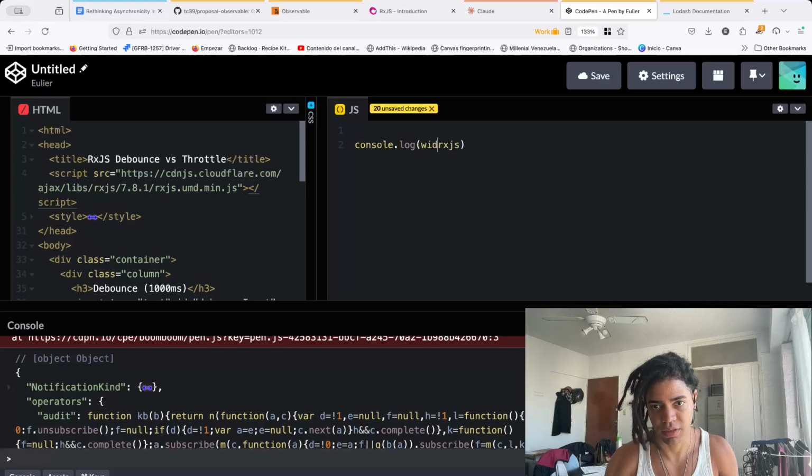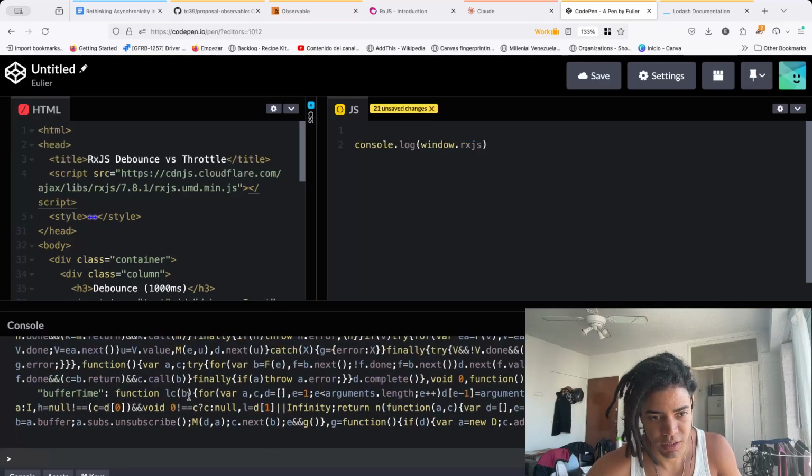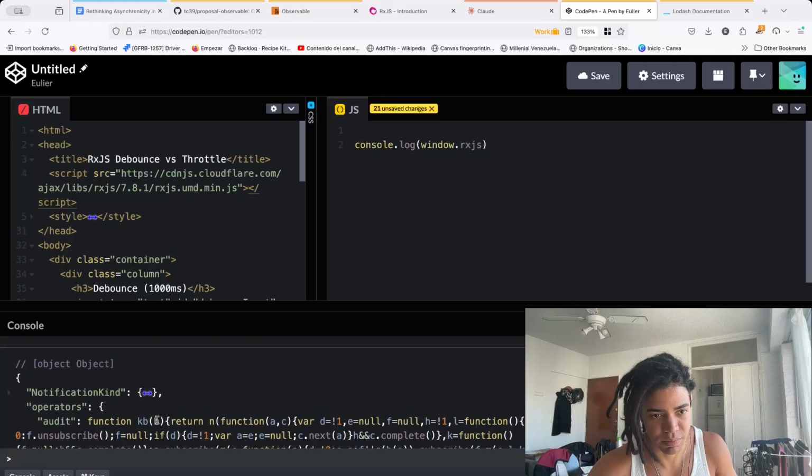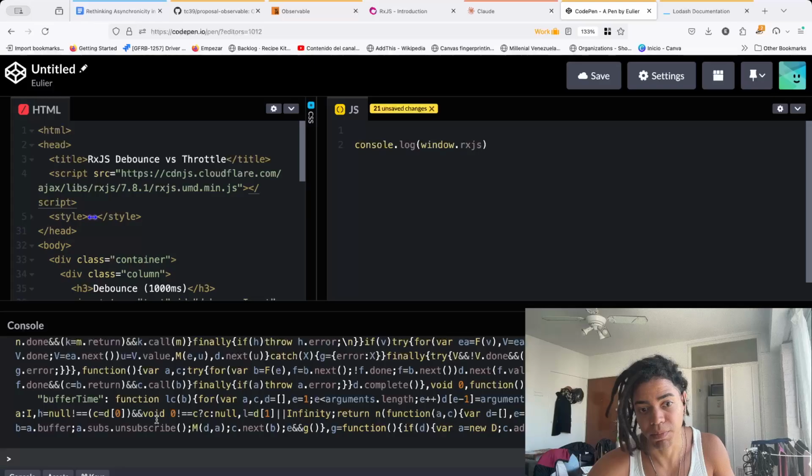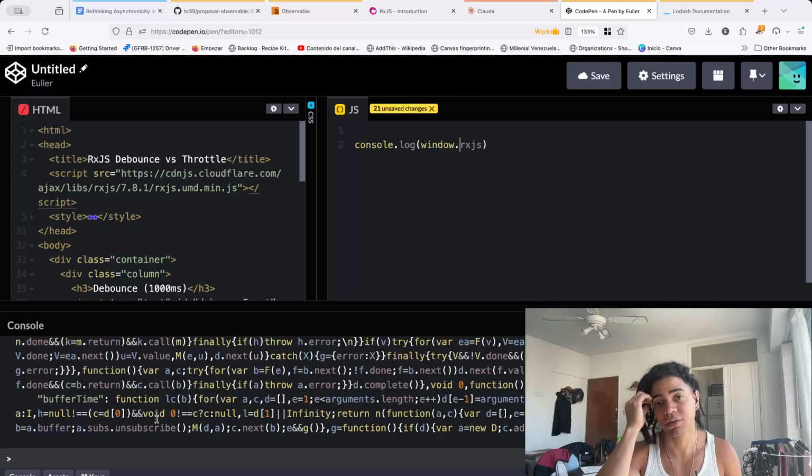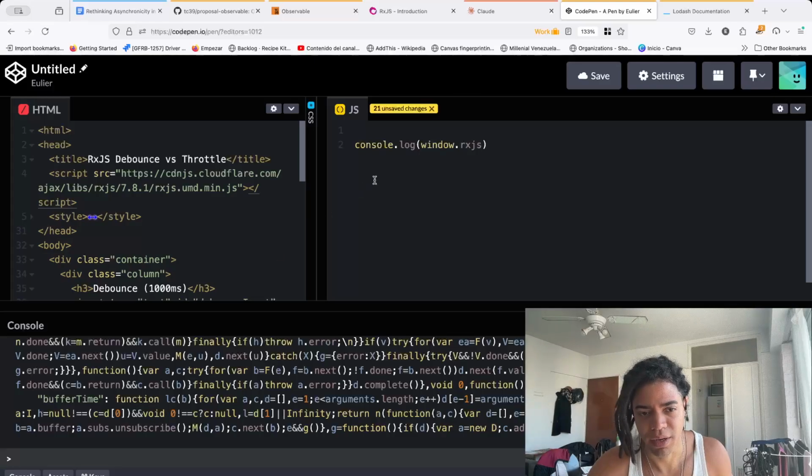So this is what is exposed and what is mounting that. You can see window.rx, and as you can see, it is mounted into the window object, which is how you can access all of these functions in JavaScript. So we import that.